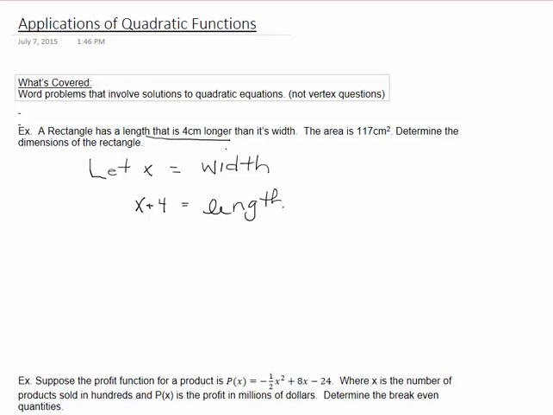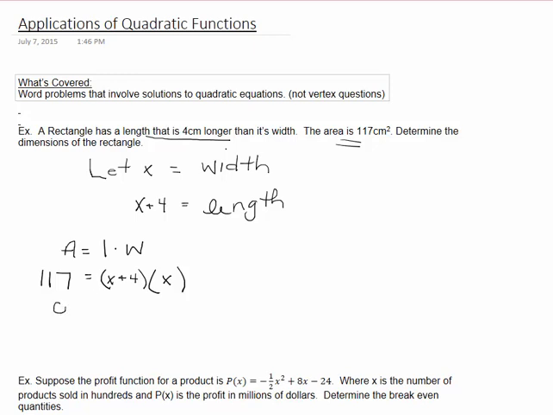Now we don't want to have x and y's or different values here because it's really difficult in an equation to solve for 2 different unknowns. So here's our general equation of area equals length times width. Because that's what we know. We know area, so we must use our area formula. The length is x plus 4, so we substitute in what we know from above, and we know that our width we called x. So now we have only one unknown, just x's throughout the problem, so that keeps it nice and simple. We know that the area was 117 centimeters squared.